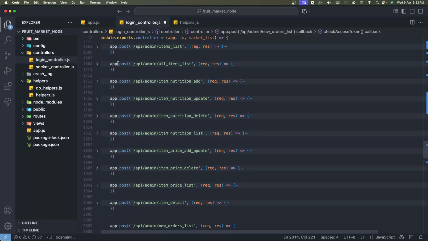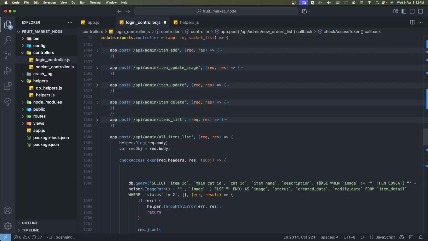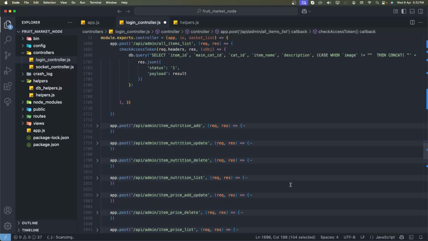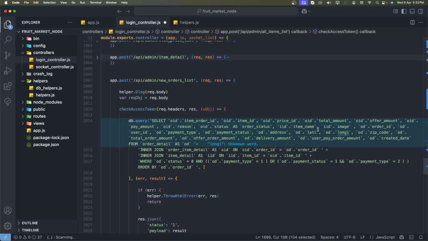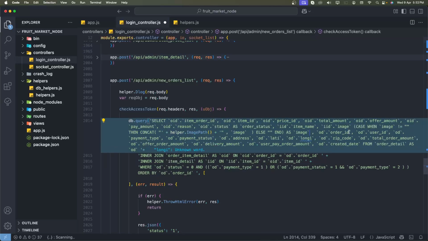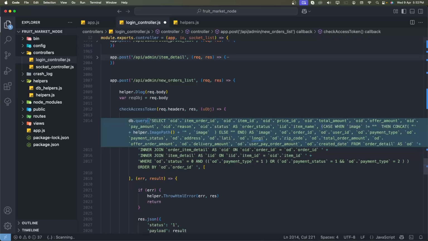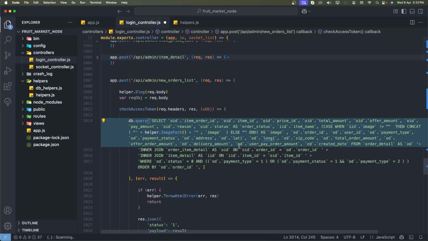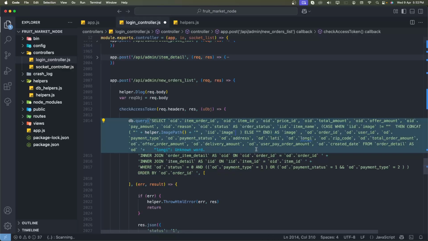We need to put all items inside case conditions. So we put it like this for the image. Now we copy any case condition, because we need to change the data. We cut these columns, replace them with the image column, paste it here, and set the data like this.